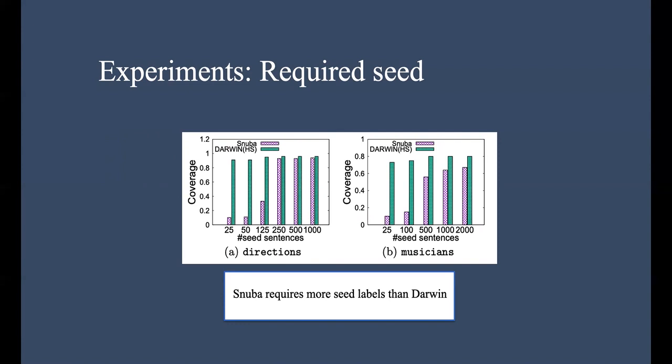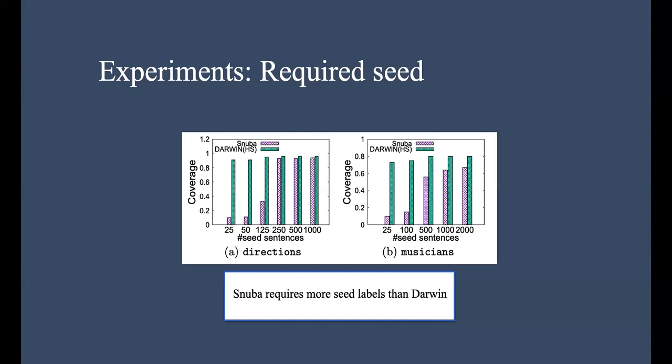Here what you're seeing is the performance in terms of the percentage of positive instances discovered for two data sets. These data sets are called directions and musicians. Directions is essentially our running example: how can we find, from a corpus of chat logs, that particular intent of asking for transportation details? This data set is about 10,000 instances. The other data set is musicians, which is a random sample of Wikipedia sentences, and we want to label any sentence that mentions the name of a musician. Both of these have a data imbalance problem, and they are mostly, as I mentioned, on the order of 10,000 examples.